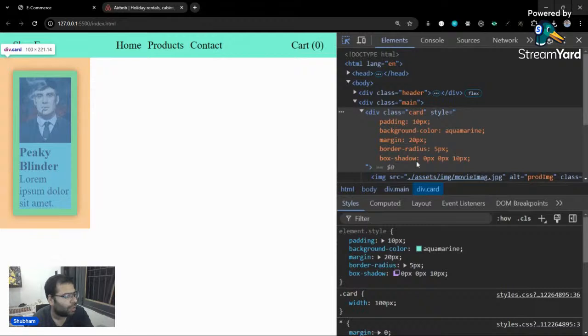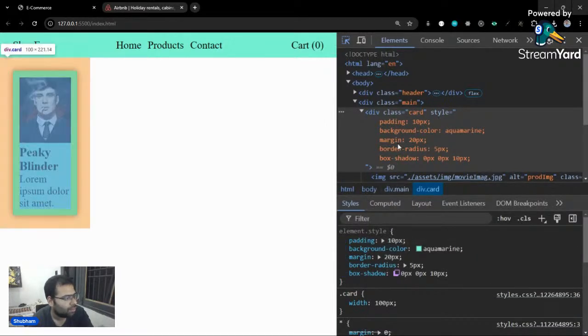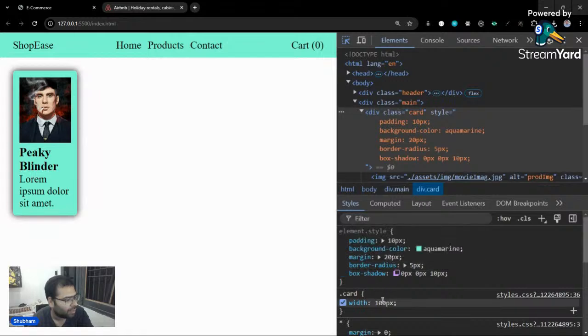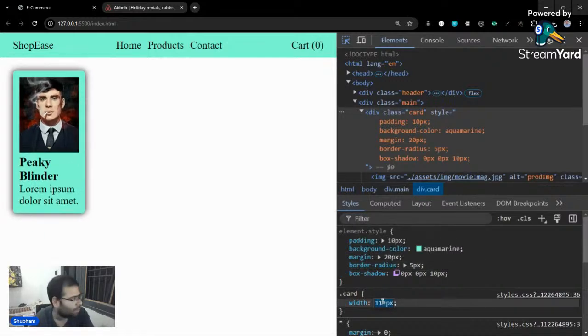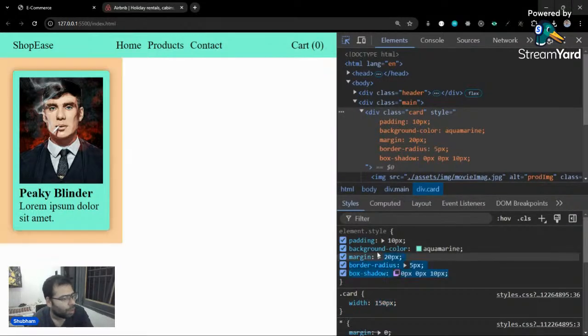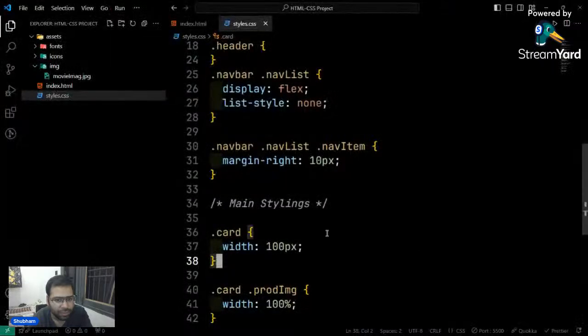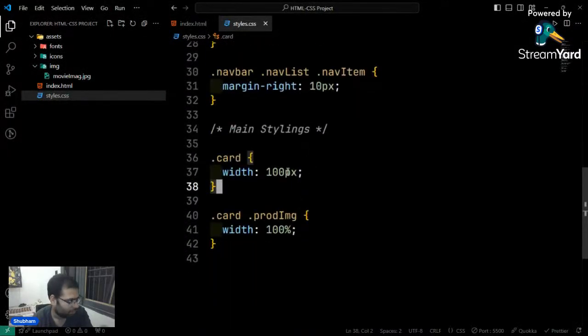I'm not comfortable with this 500 width. I think this width should be a little bit bigger. Yes, this is now looking good. It should be 150. Let me copy this, everyone, and paste it here in the card section.